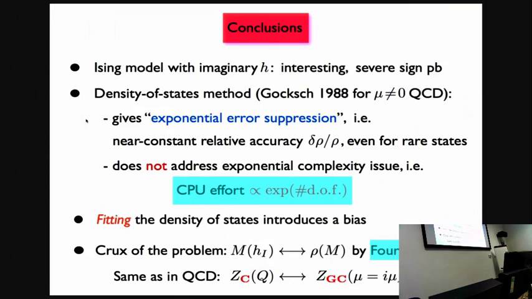My conclusions, with the zero time I have, is this Ising model with imaginary field is fabulously interesting and hasn't really been looked at from a numerical angle before. The density of state method is from the last century, the last millennium. It's old stuff. In this paper, PRL, there are results for a 2 to the 4th lattice. It was not followed up by studies on larger lattice because of the complexity, which is exponential in the volume. The LLR method provides the so-called exponential error suppression, but this is not what we want. We want to reduce the exponential complexity in terms of the volume, and the LLR method, as far as I can tell, doesn't do it. You can try to fit, but I haven't been clever enough to find the right kind of fit without introducing a bias.